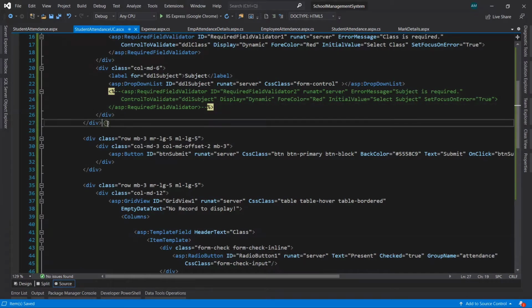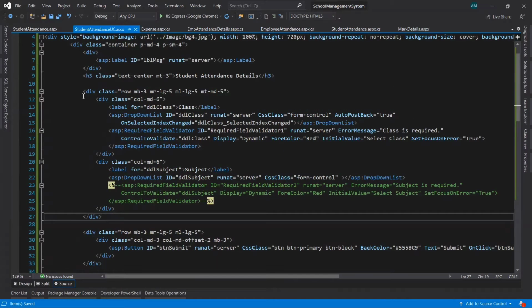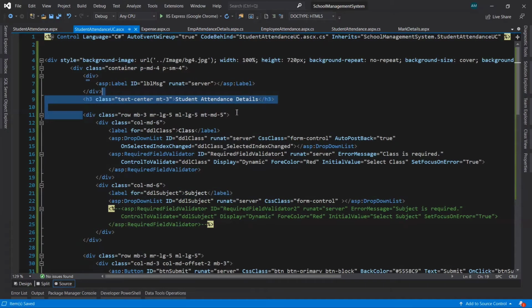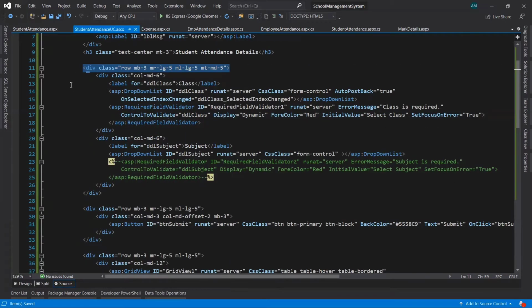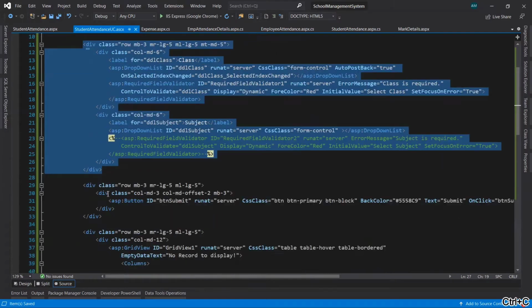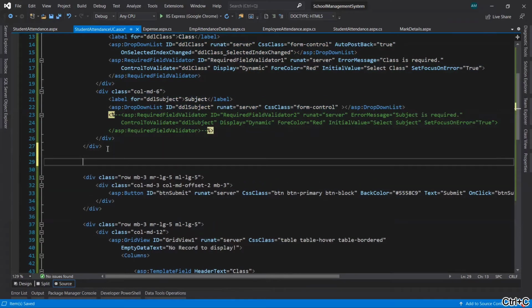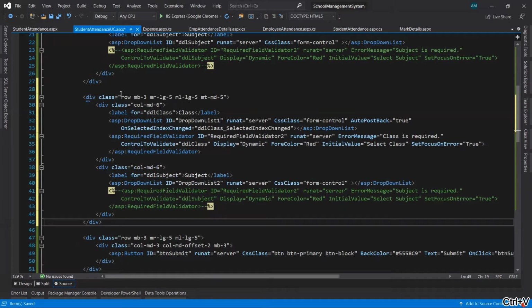As I said, we have to take two more controls here. I'm copying from here to here and pasting it after that div tag.